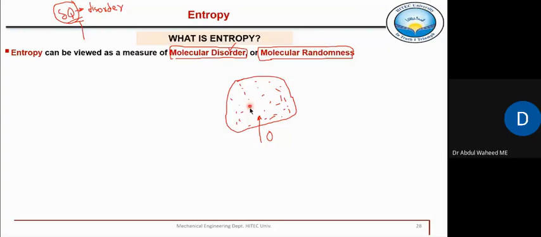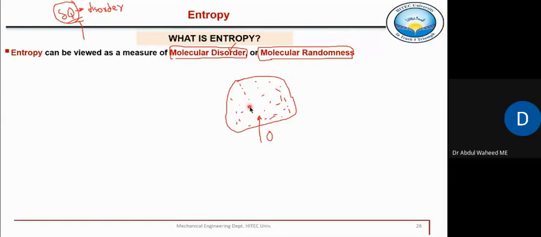So the position of molecules will become less predictable. You cannot predict its location as the disorder increases. Maybe this molecule is here, and the very next moment it is here, and the very next moment it is here. And what about a solid? In a solid, the molecules are not moving; mostly they are vibrating. So in a solid, we can say the entropy is least, and it is highest in gases. So the entropy of a substance will be lowest in the case of a solid and highest in the case of gases.